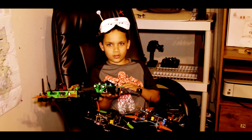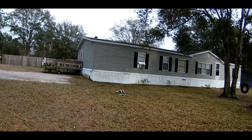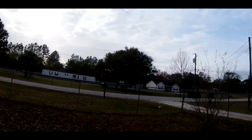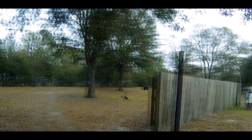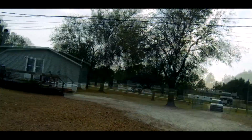I started on the Hoopsin, the old Hoopsin, before that. This thing's like the lowest grade one. It made my dad have... But my second one was this one.